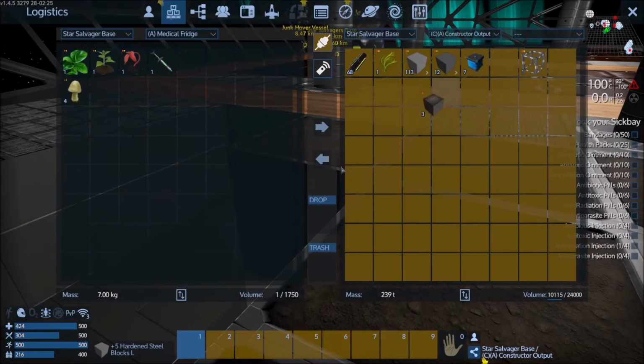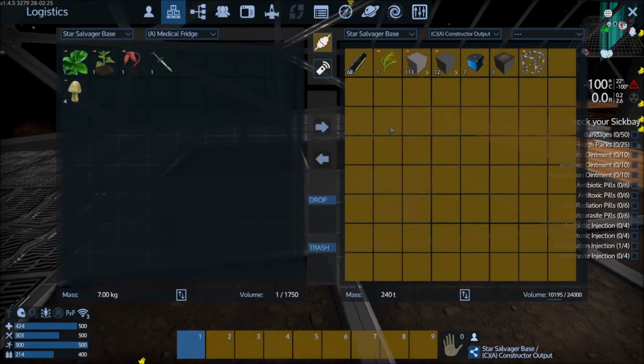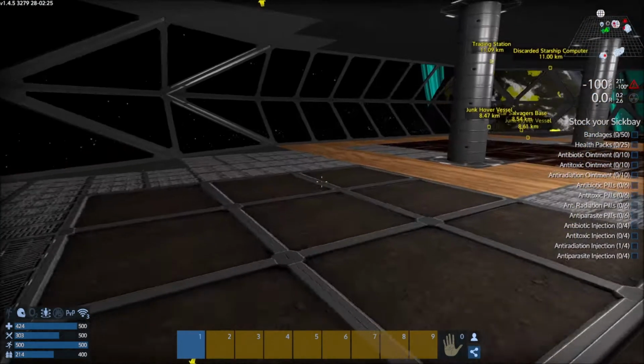This card, pulse laser. Yep, that's for a ship. Was it big? Really big.